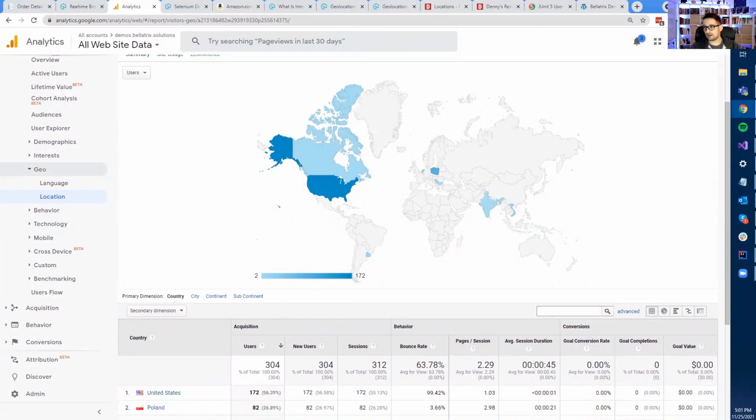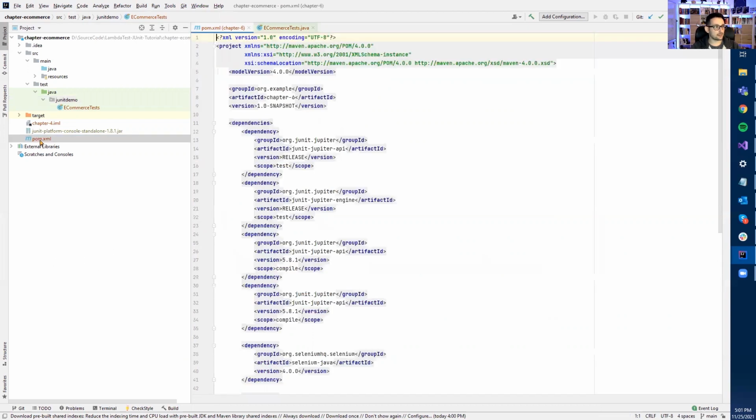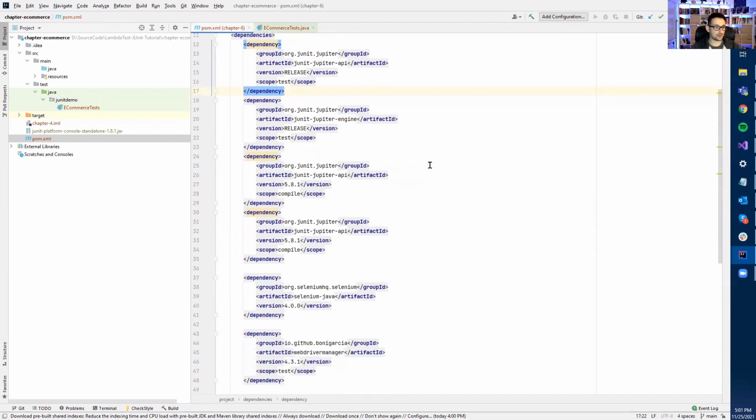And now let's go to the code. I created an empty folder here, an empty class where we're going to use JUnit 5. As I said, you can check the course on the LambdaTest channel about JUnit 5. And here in the POM, I already installed this JUnit Jupiter, which is JUnit 5, everything needed.